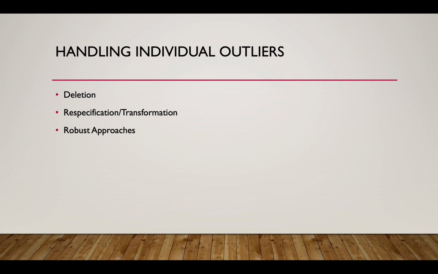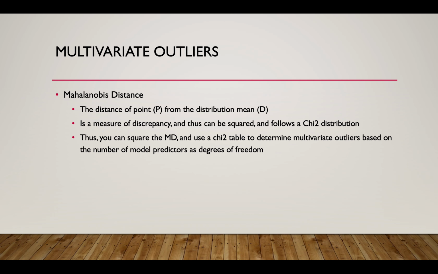Some of the ways that you can handle predictors is by utilizing things like bootstrapping to recalculate your standard errors, or a jackknife approach to get more appropriate standard errors, or using simple bias correction methods that we see oftentimes in maximum likelihood estimation. All right. So that is how we can handle individual outliers.